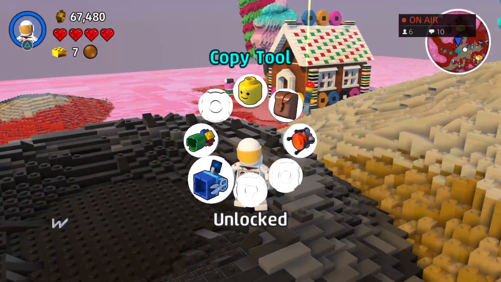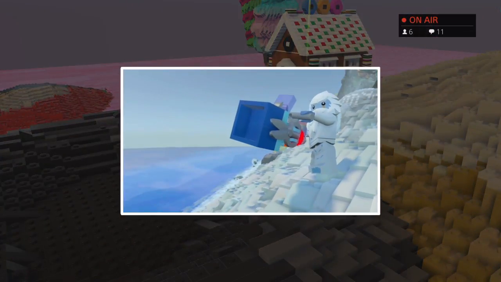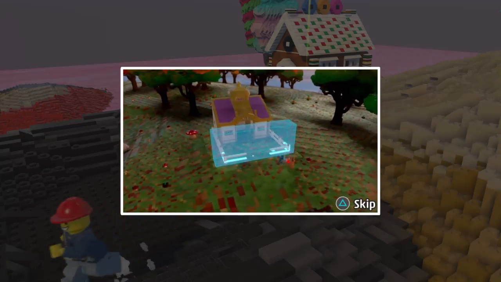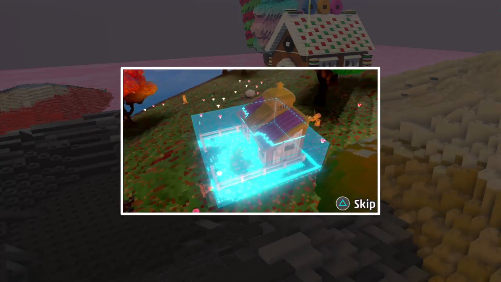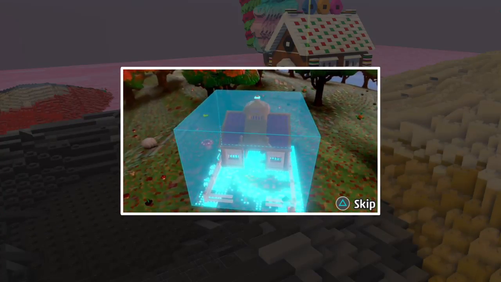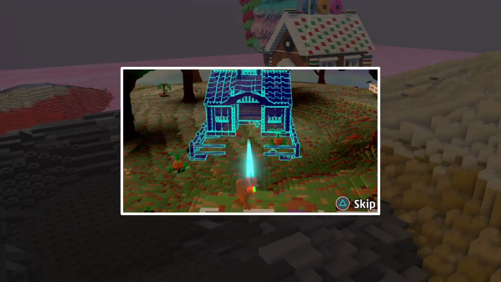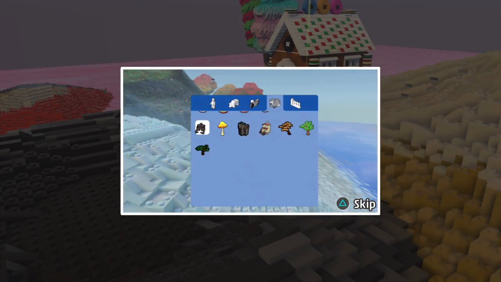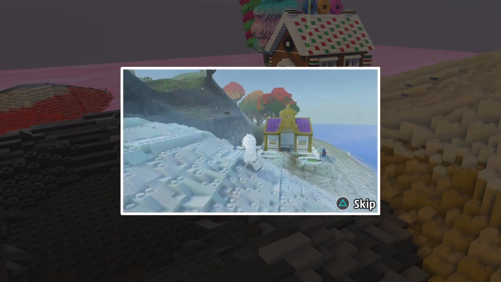Well, so far we can... The copy tool. The copy tool makes it easy to take copies of things you find. You can also use it to duplicate your own creations. Look at that. Just place the box around any brick-built model that you like the look of. Adjust the size, copy it, and then you can place it anywhere you like. Woo! You can also save creations to the My Builds gallery, so you can take them to other worlds.